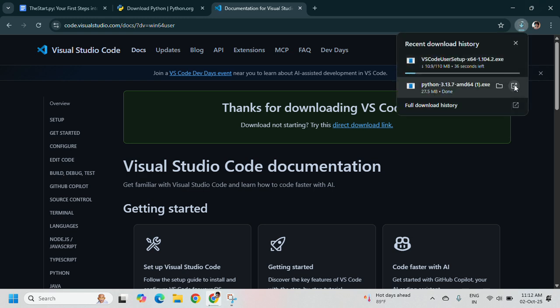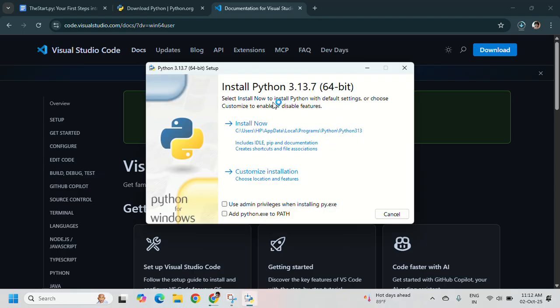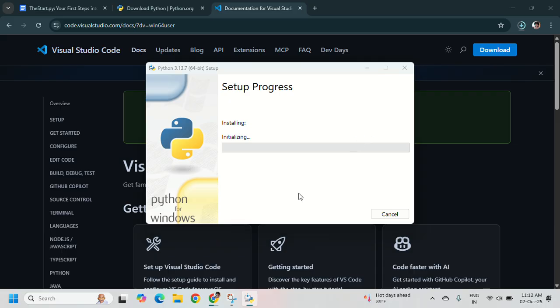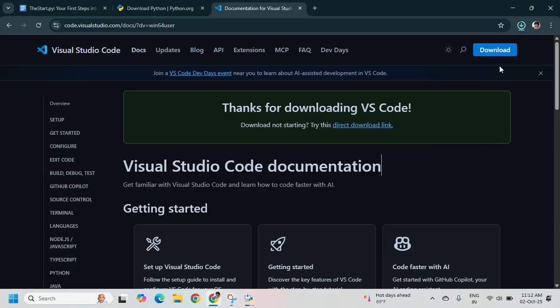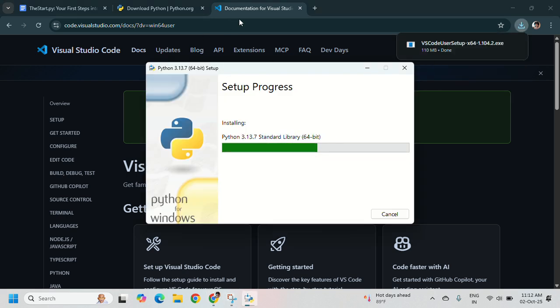Yeah. So my Python is installed in this. Now, a very important part is here. You have to take both of these options. So now you can do your install. And yes, I would like to allow it to make changes to my computer. It's just Python. No hacks, no nothing. So I'll catch up with you guys when they are installed.